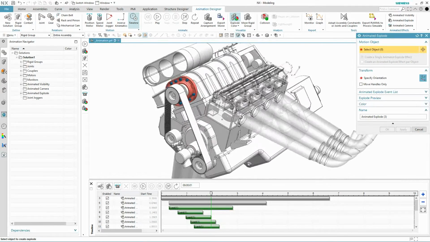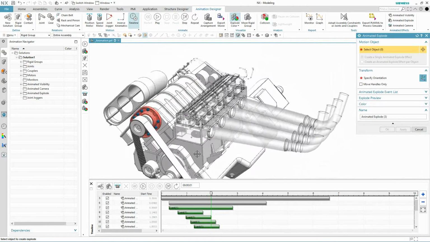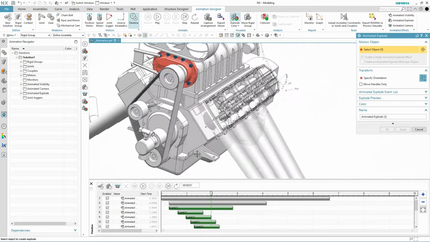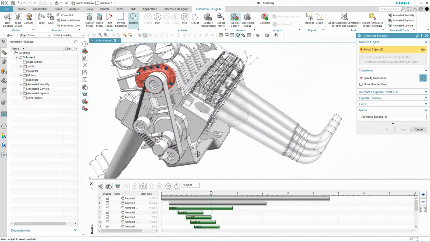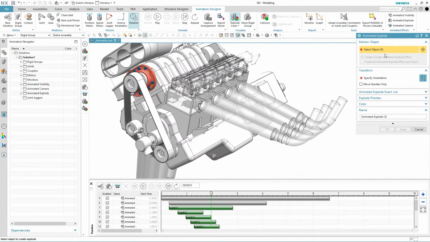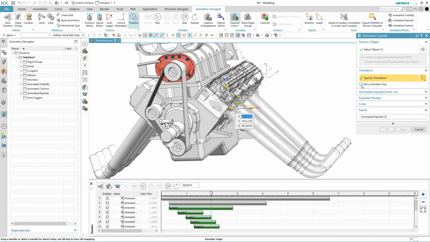All right, let's do the exhaust manifold bolts. Now these are off at an angle, but that's not a problem. All you need to do is simply select them, select that rigid group, go to the transform step, and we're going to click this little handle on here to move handle only. This will allow me to rotate the drag handle. And when I unclick it, then I'm in move mode of those bolts. We'll just drag them way out of the way.